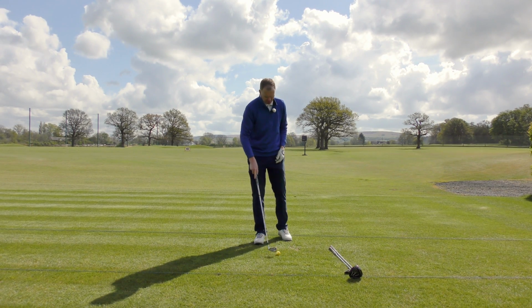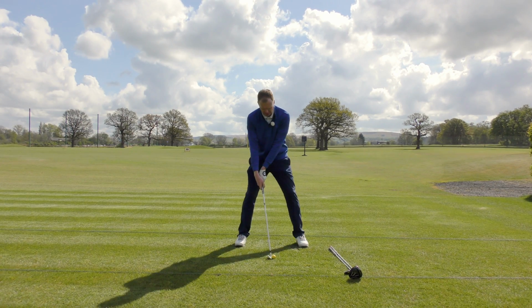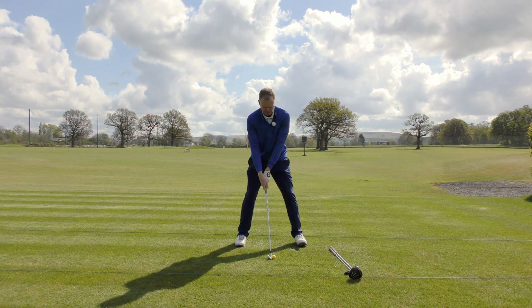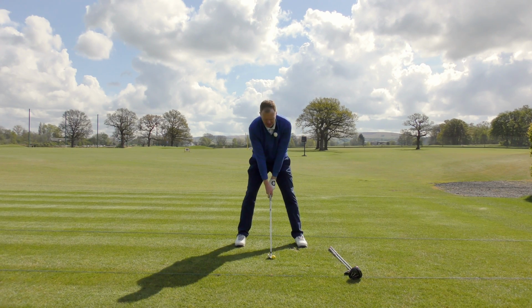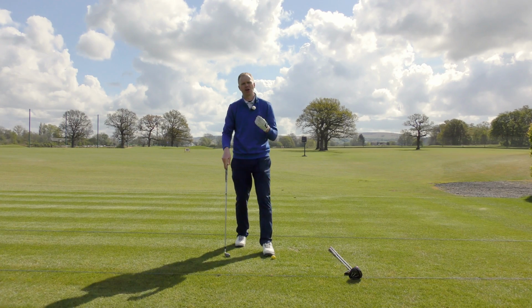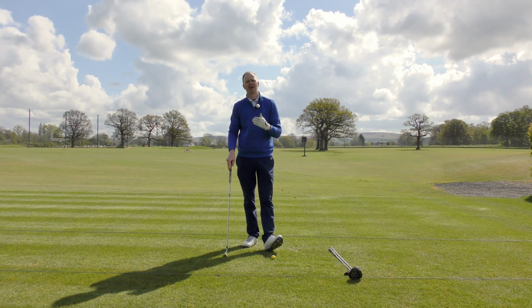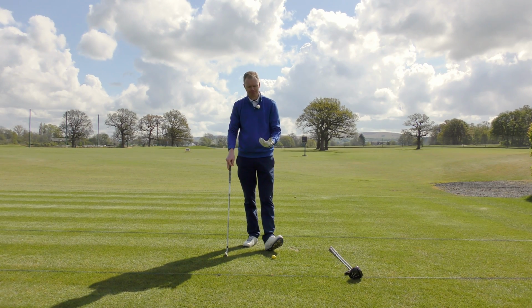We see an awful lot of golfers who focus on the right hold, and they've got a fantastic hold, and then they position the hands here or here or here or here, and it's really those movements that we want to double check. And I've got some really great checkpoints for you to run through next time you're practicing, just to make sure you feel like your hands are pointing in the right position.